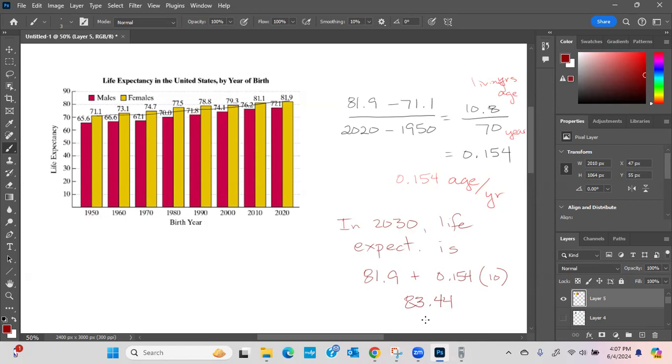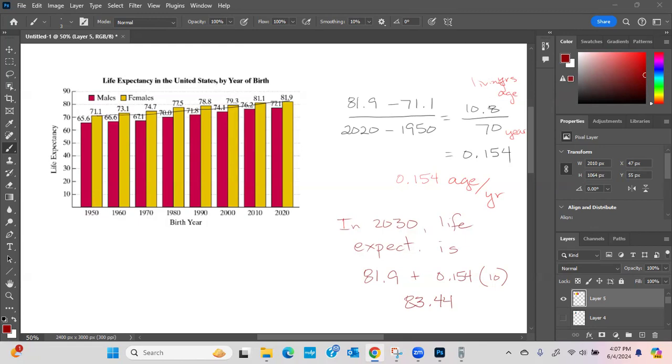So that's another use for graphs. Graphs tell a lot of information at a glance, and later we'll talk about how you can lie with them. But for now, we're going to talk about how to read them and how to interpret the information, and then use that to maybe extrapolate into other areas. So it was just a matter of finding how much it rose over the amount of time, and then adding that to whatever the number of years is after that.